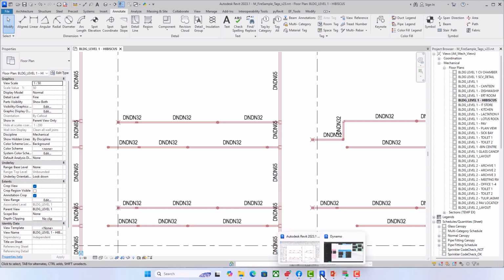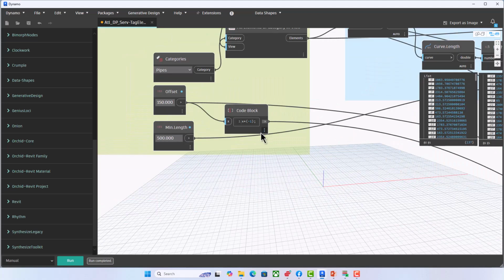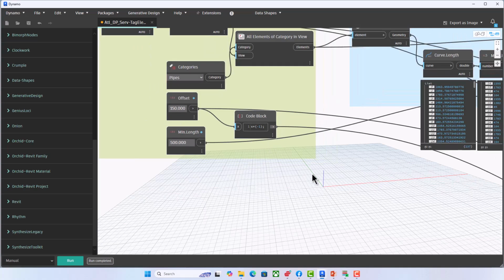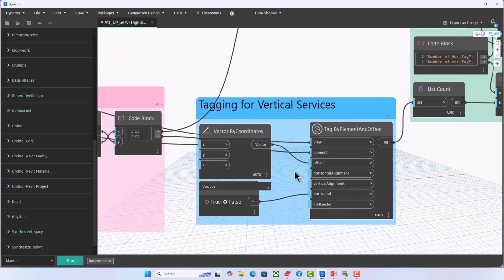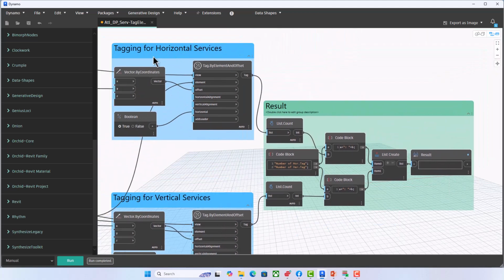This is the reason why we put additional code blocks to make it a negative value, and this value goes to X, and that one will be the offset, right? Then come to the orientation. This tagging is for the vertical service, so it's going to be false for horizontal, and the rest of the process is similar to the tagging for horizontal service.